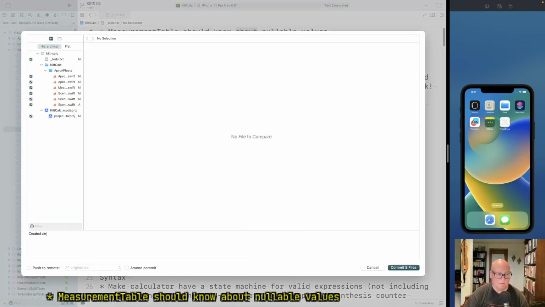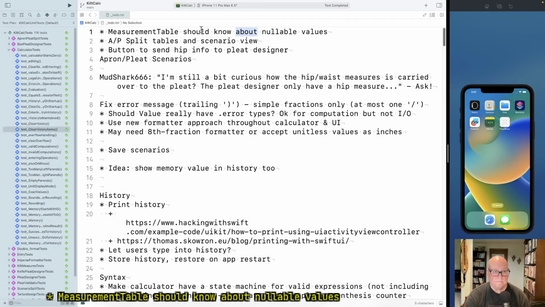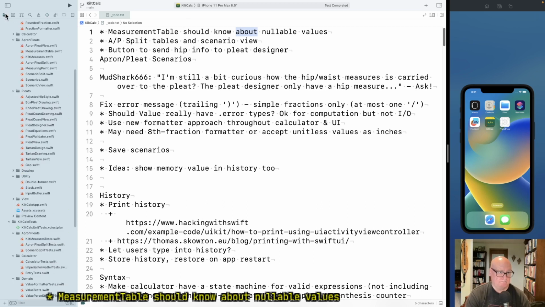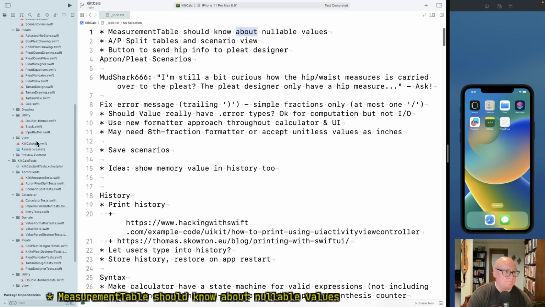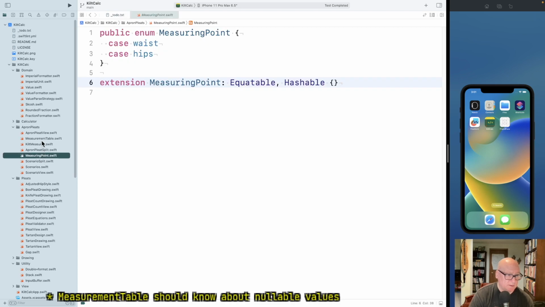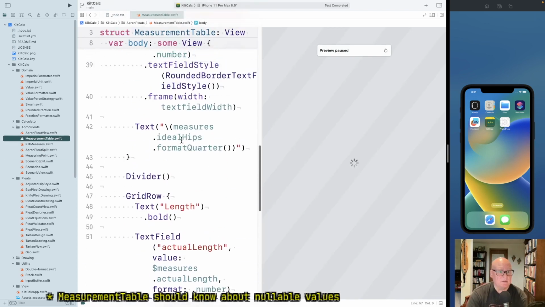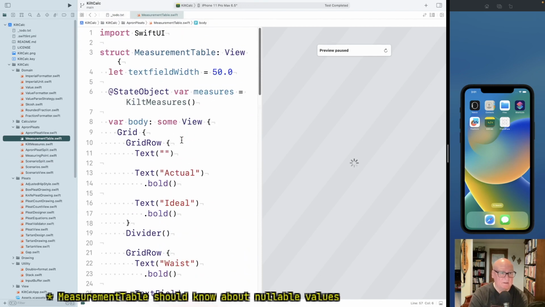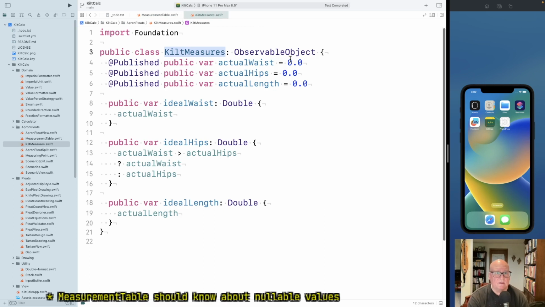So we created the view, made the struct public. Measurement table. Oh, that's the view. All right. Kilt measures.